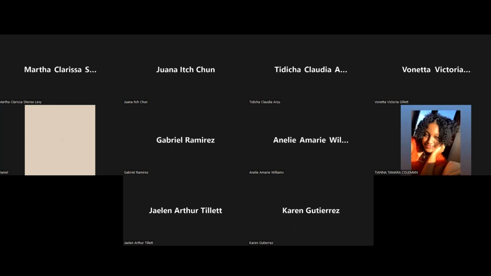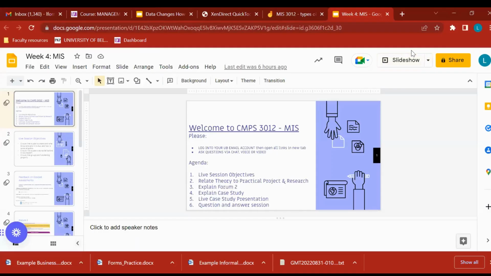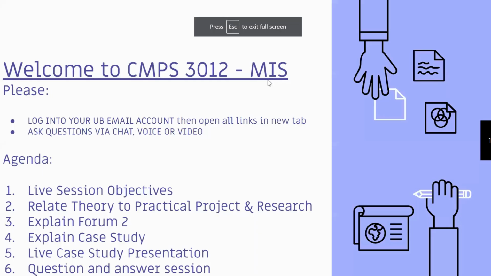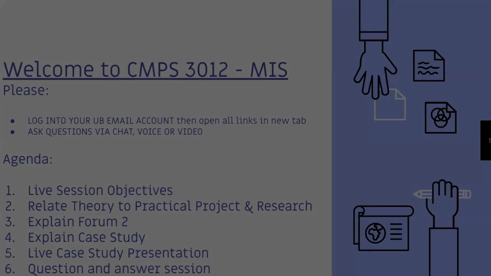Tonight, we have just a few objectives. And I'm going to get into those in a little. We want to go over the live session objectives, just in case you are new to the course, as there are a few persons who joined the class late. We'll also be looking at the assignments that you have coming up, as well as giving you some feedback on the case studies. And tonight, we're supposed to have some presentations as well. We will end the session with a question and answer segment.